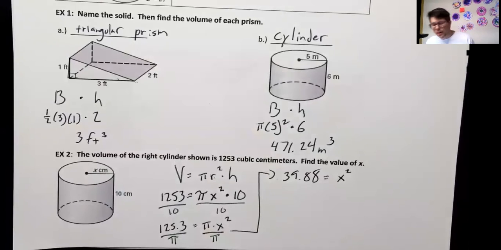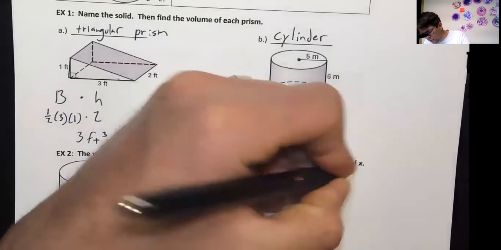And then our last step right here. Our last step is to get rid of the power of 2. So now this is the trickiest one. This is one where people make mistakes. To get rid of a power of 2, you're not going to divide or multiply by anything. You're going to take a square root.